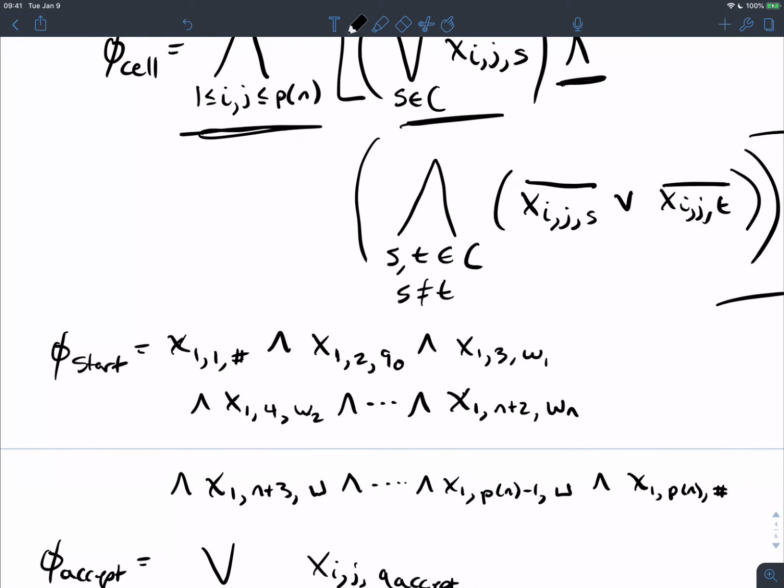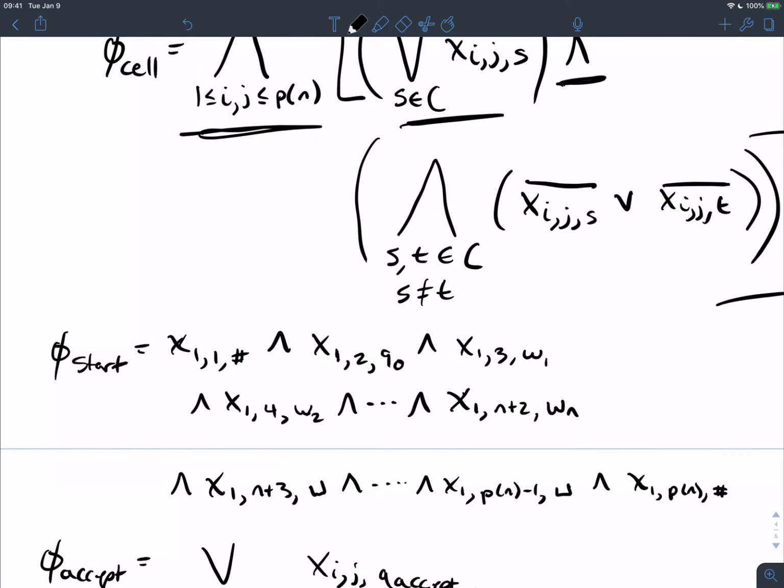And then at some point, I'll see the accept state because I have it say it must contain one somewhere. And every row must proceed via a transition. So in fact, this formula is true if and only if the machine accepts the input. Kind of cool. Are we done in showing that 3SAT is NP-hard? No. What else do I need to know about this reduction?